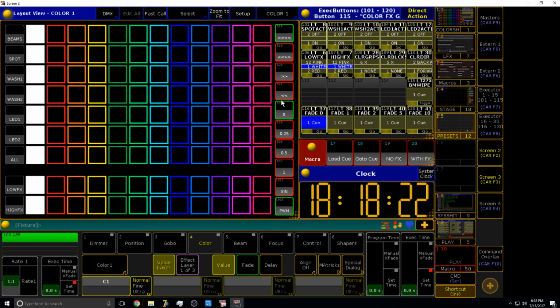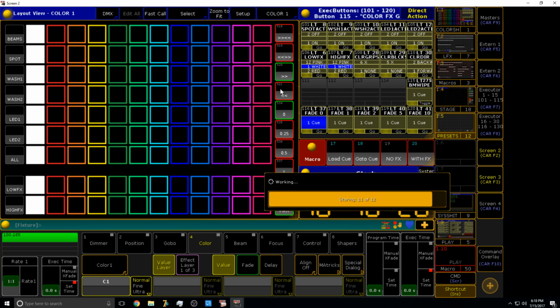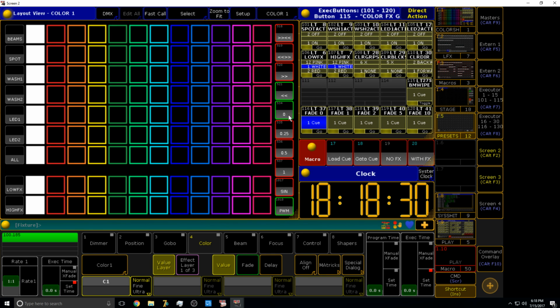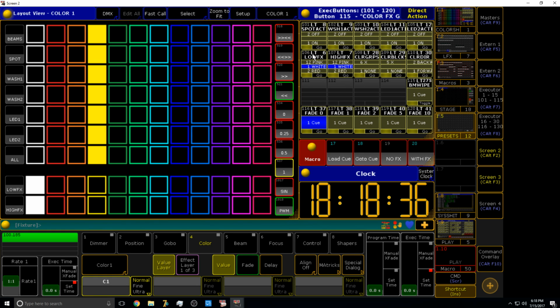So the first four allow me to select the direction, so it can either be coming from the outwards of the rig in to out, left to right, right to left, and then I can select time. So it can either be 0 seconds, 2.5, half a second, 1 second. Yeah, so that's cool. We'll get to that later.